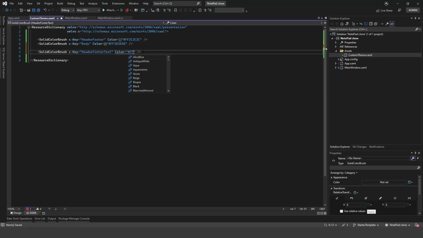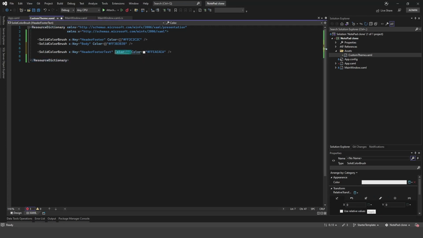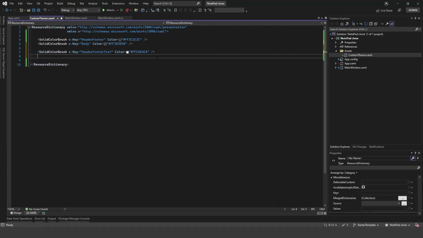I don't want it to be a complete white. Just have it a little bit more dull. And the whole point of having a dark theme, I'd say, is you don't want it to be too bright on your eyes.